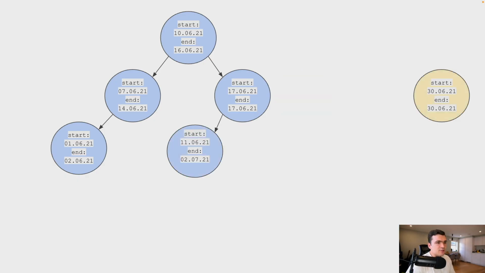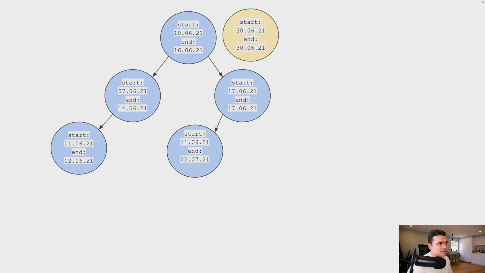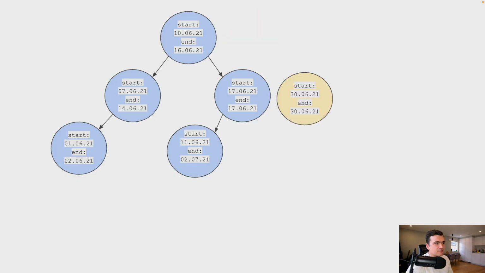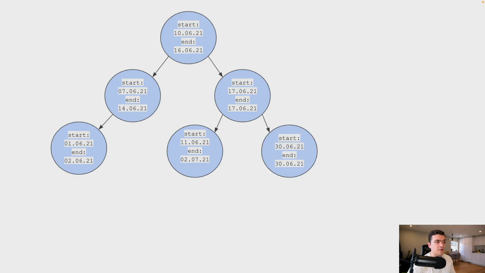Then we pick the last one, the 30th of June, and repeat the process. Because it's later than the root node, it should go on the right. Then it's again later than this node, so it should go on the right. So the tree is constructed.